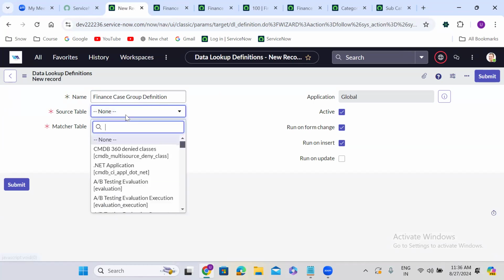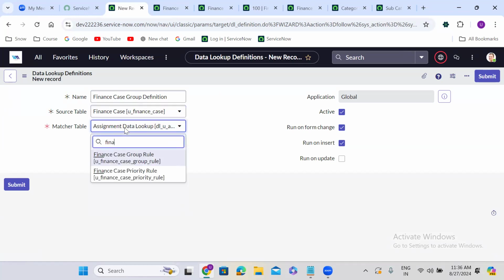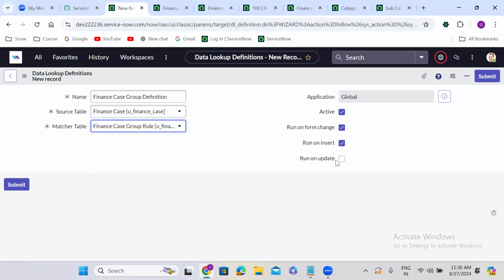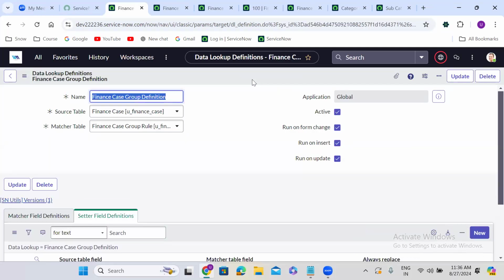Source table will be the finance case table here. Matcher table will be the finance case group role table. So now you tell me, what are the matcher fields and what are the setter fields?